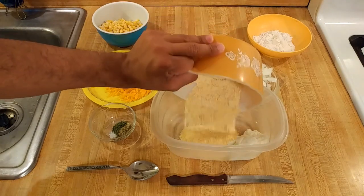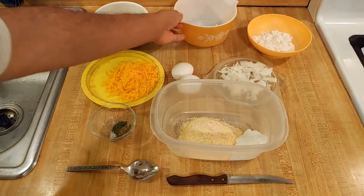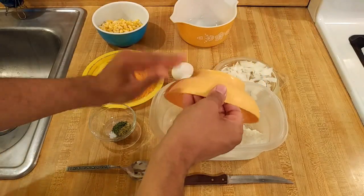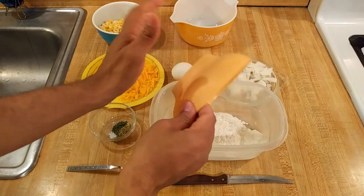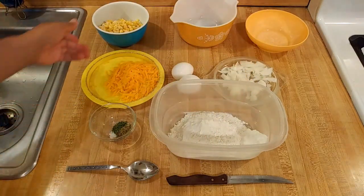So here is my cornmeal, stone ground cornmeal. If you have regular cornmeal, that's totally fine. My flour. If you have self-rising cornmeal or even self-rising flour, you could do that as well.